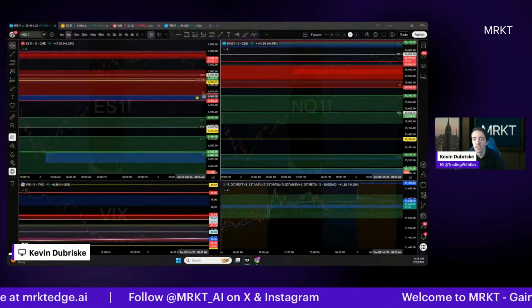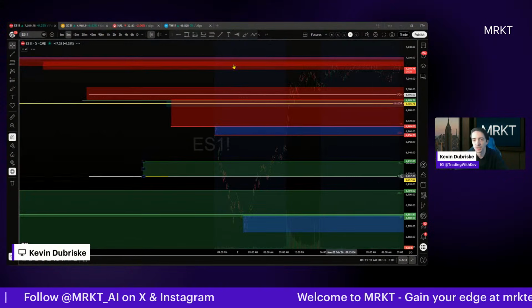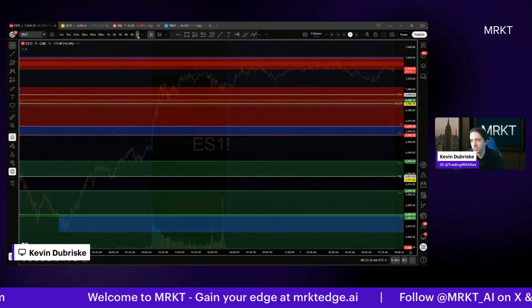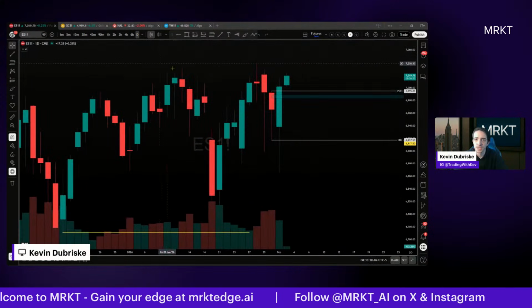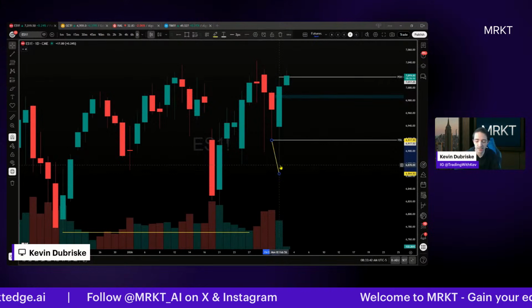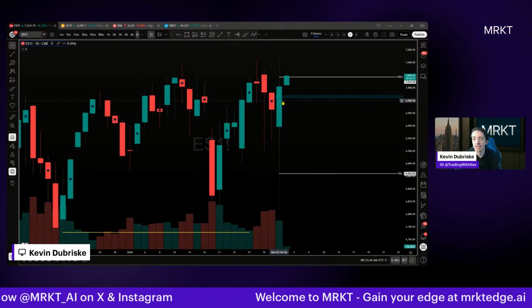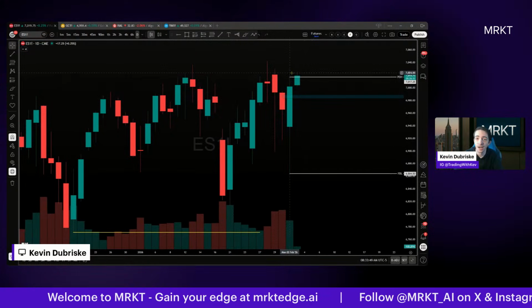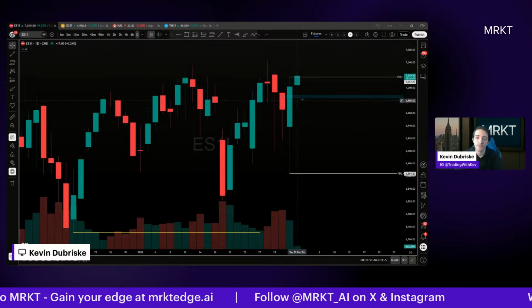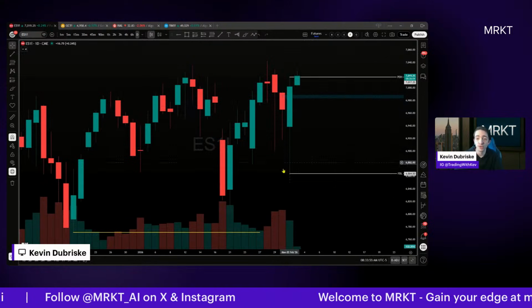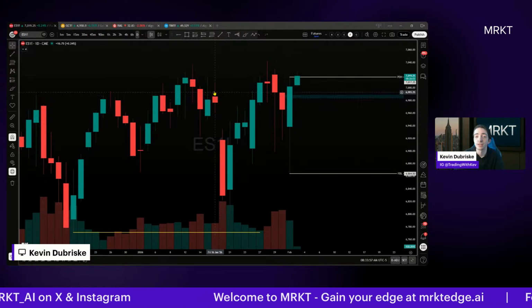You guys want to check over some levels on the S&P 500? Let's do it. I always like to start with the daily myself, just to check out the daily time frame, mark out previous day high, previous day low, and get a little bit of an understanding of where we are in regards to that. Have we broken previous day high and we should look for continuation? Are we within that range and we should look for a bit more of a scalp? Or are we breaking lower and we should again look for continuation?